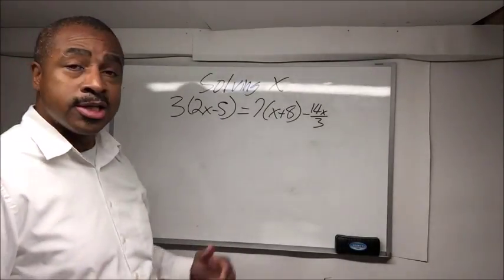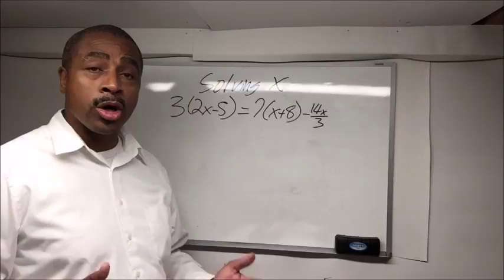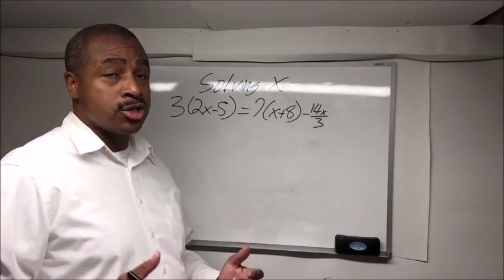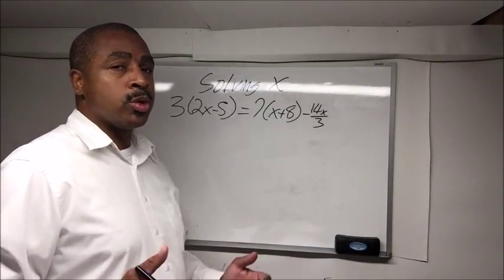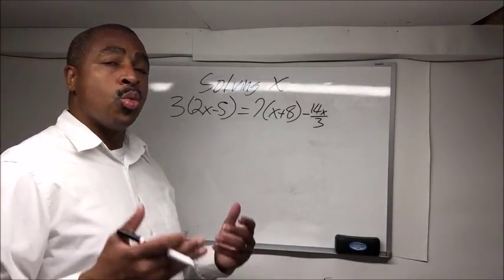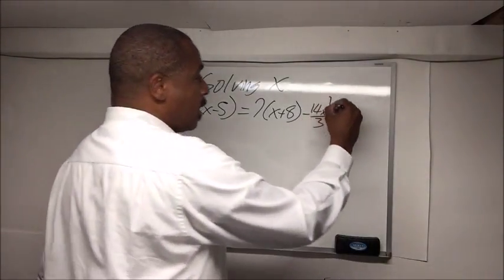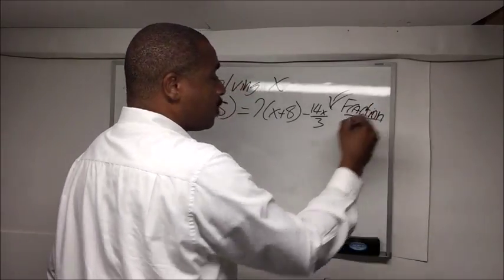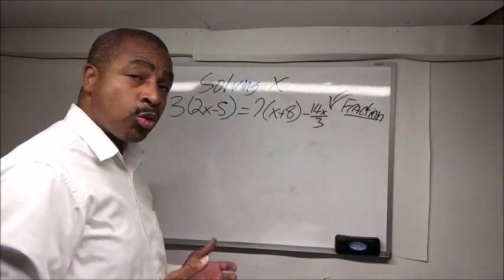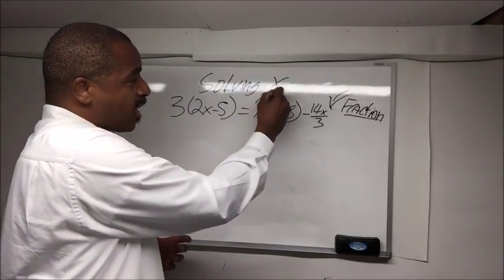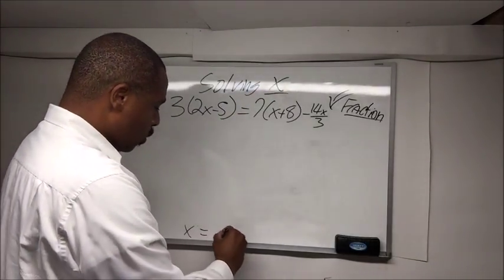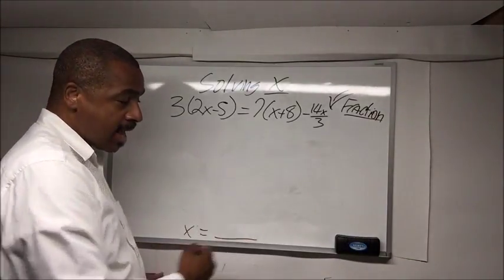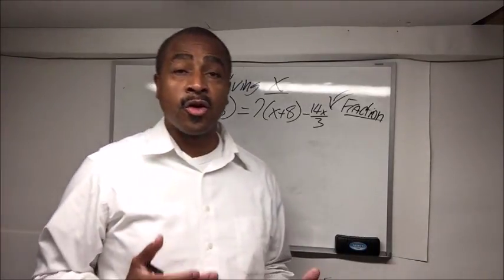So our goal here is to solve for x, and this is what we're working on this week in the online course: solving for x, but ones that are a little bit more complicated. This week someone posted a question in the online course: what do you do if there's a fraction involved? That's the thing that makes this a little tough, the fact that there's a fraction. But you have to remember what our goal is. We're solving for x, so down here we want to get x equals something. When we're done with this problem, we want to have x equals something so that we've solved for x.